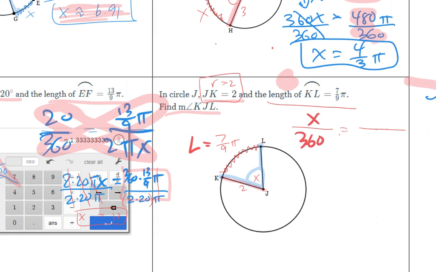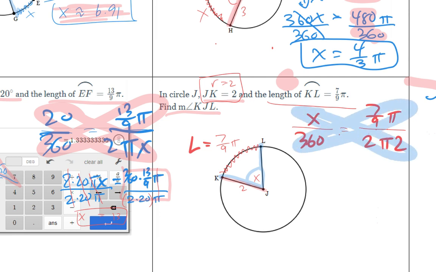All right, so that's the crucial thing, is where we set everything up. Since the length is over there, that's going to be that 7/9 pi, right? And then we know that's going to be 2 pi times r. We said r is 2, so let's put the 2 over there. Now that we got it set up, let's do our cross multiplication, so that times that equals that times that.